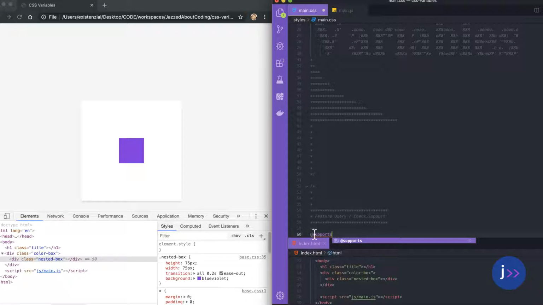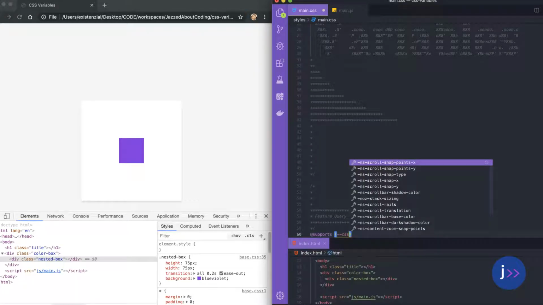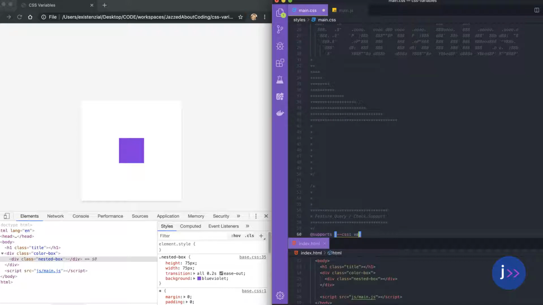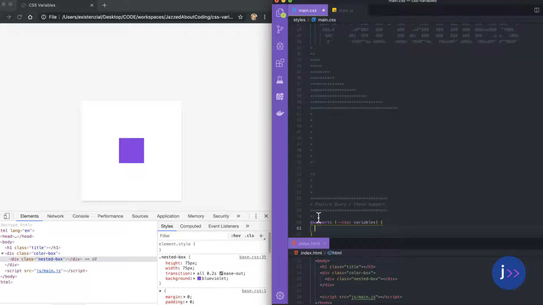And this at syntax might look familiar if you've ever used media queries before, because there's several at rules that you can use, but we're just going to use @supports for now, and we're going to set up a check for whether or not CSS variables are supported with --css variables. And we'll add our curly braces to run our code within this @supports check.